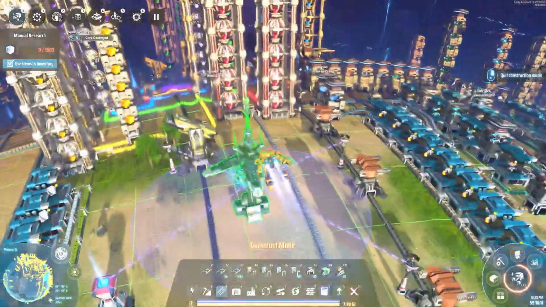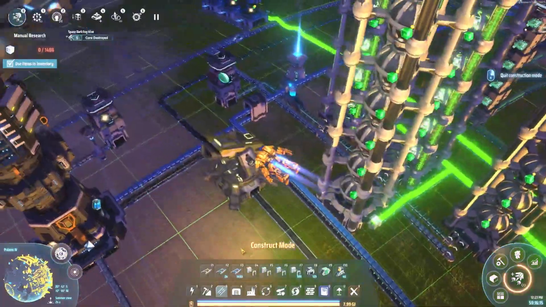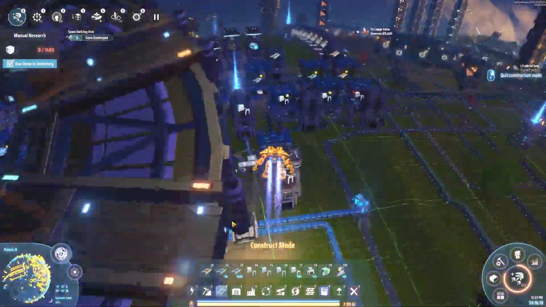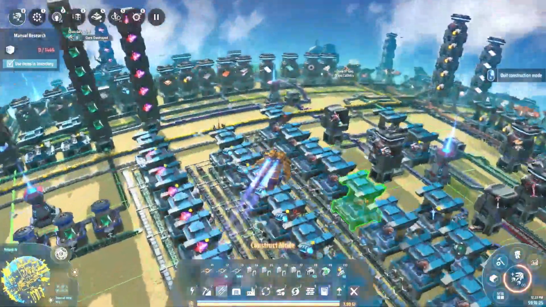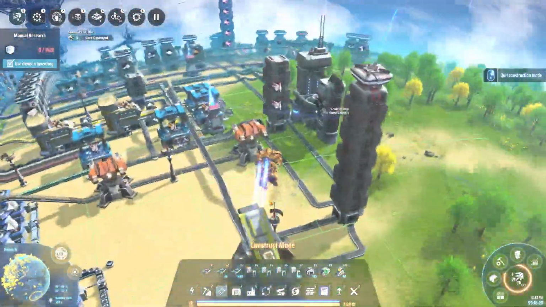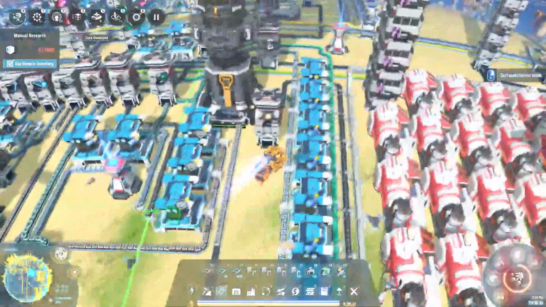Flight mode. And I think, let's see, do I have missiles? Where do I have missiles going off planet? Do I have missiles? I'm pretty sure I have missiles going off planet somewhere. Is it this one that's taking missiles off planet? Yes, it is. Okay.